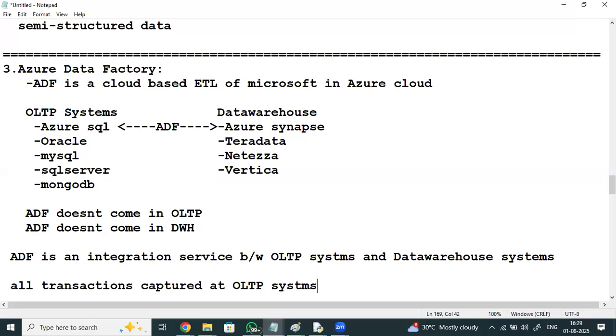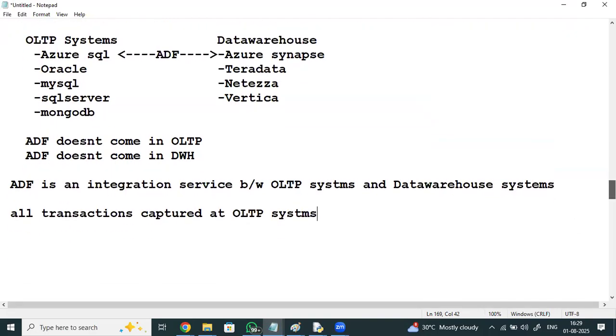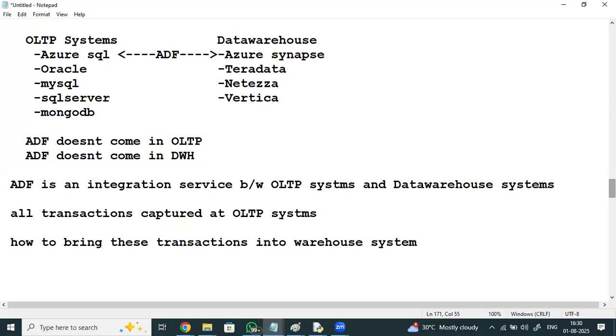How to bring these transactions to the warehouse system? Understand here, how to bring this.